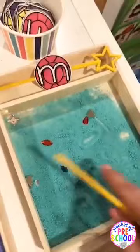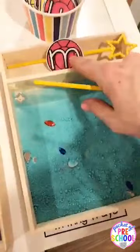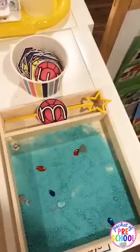So this is just colored sand. I think this one is colored salt. So if you want to color salt, take salt, put it in a baggie, drop a few drops of either liquid watercolor or food coloring, and shake, shake, shake, and let it dry. Super simple. So they pick a jewel, and then they take a fairy wand. These fairy wands are from Party City. They were silver, and I spray painted them yellow because I didn't want them silver.